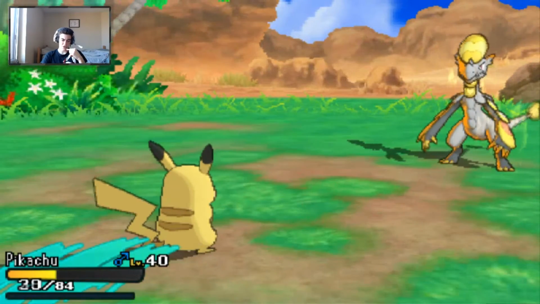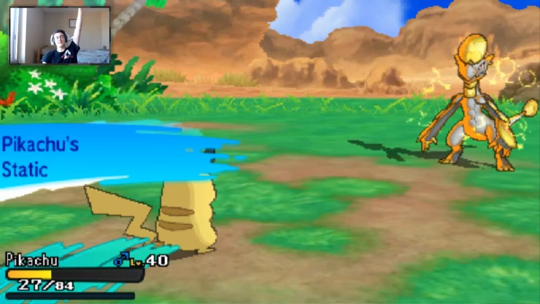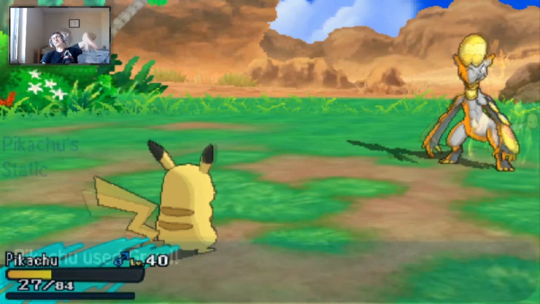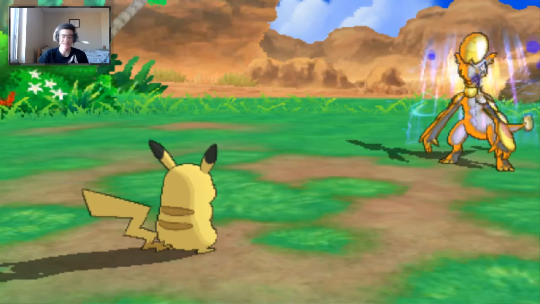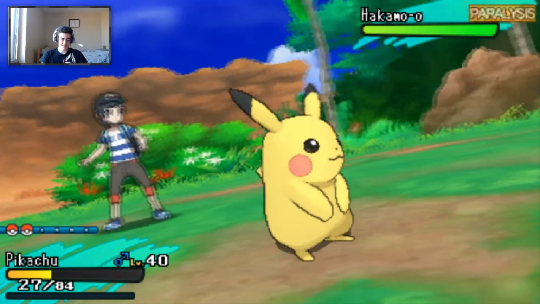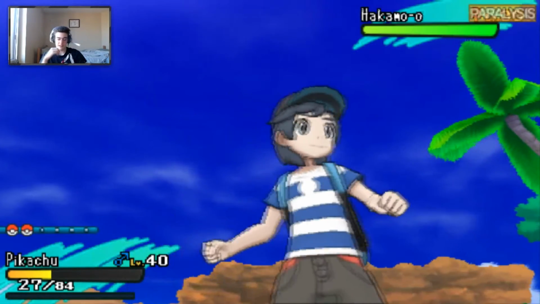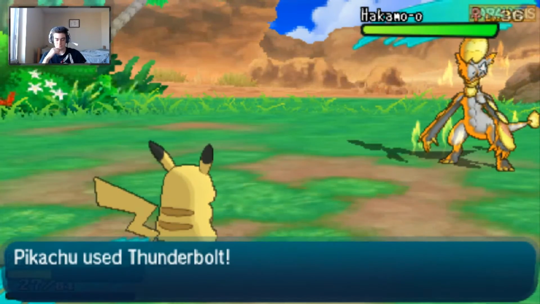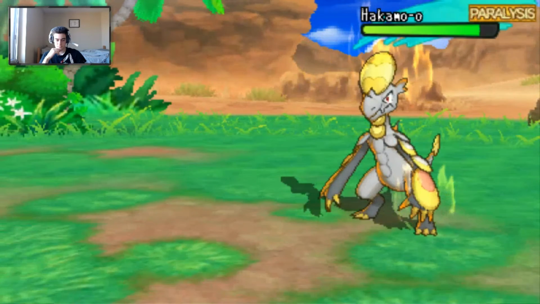Oh my gosh, that is a lot. And we get the static, ladies and gentlemen. We are in an amazing position. We're gonna win this GTL match. We're gonna beat C.Mea15 here. We just need to land this hit. Okay, let's go for Thunderbolt. Yeah, let's see the animation for Thunderbolt. Looks cool.